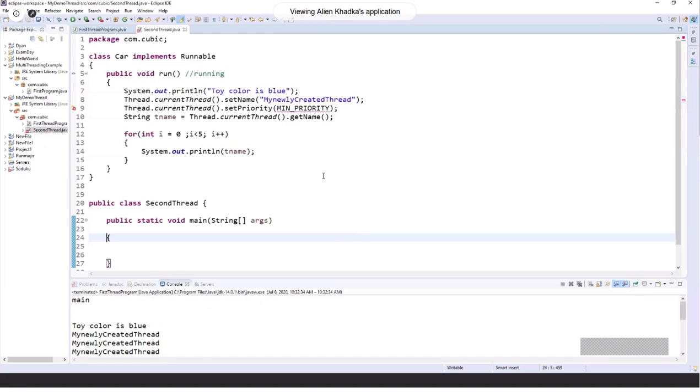That is the starting point. From there, your control can go anywhere. There can be any number of classes inside your web application, right? So that particular starting point has to travel multiple places. It has to execute everything.